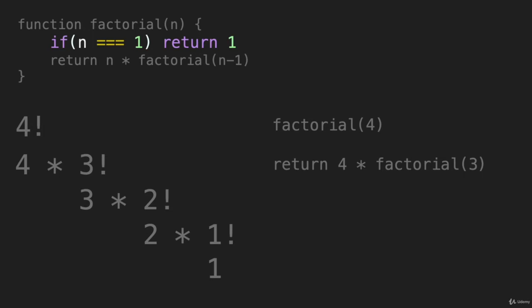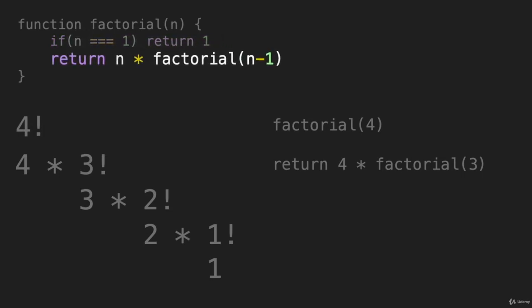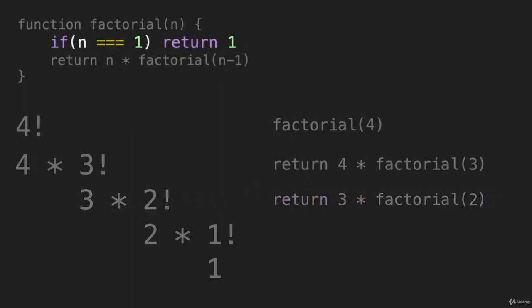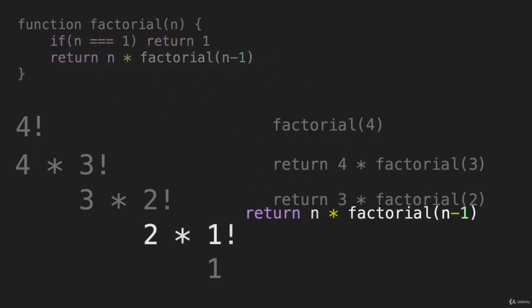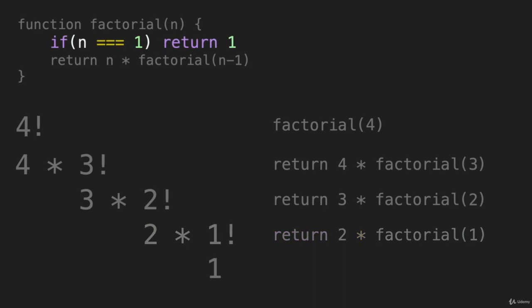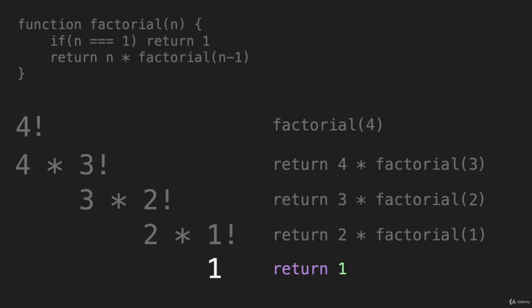Is n equal to 1? Well, it's equal to 3 now. So we're going to do the same thing. Like that. And now we're going to have 3 and 2. Then we look at our if statement again. Is it 1? Well, we're getting close because it's factorial of 2 there. And now we're going to have to do this again. And we're going to have 2 and 1 in there. Now when we look at this if statement, n is equal to 1, so we can return 1. So the 1 is this one here.